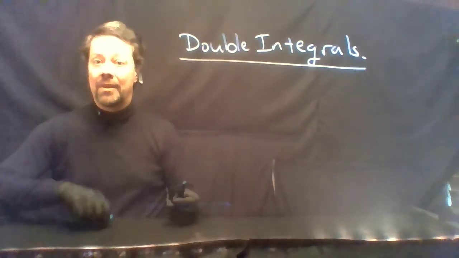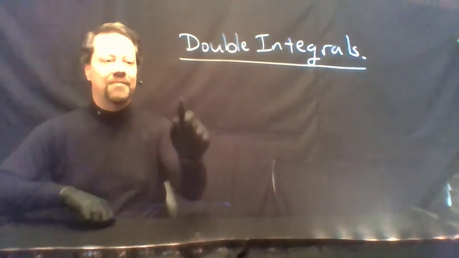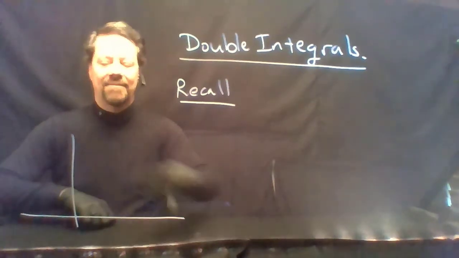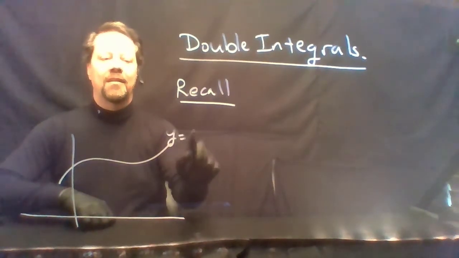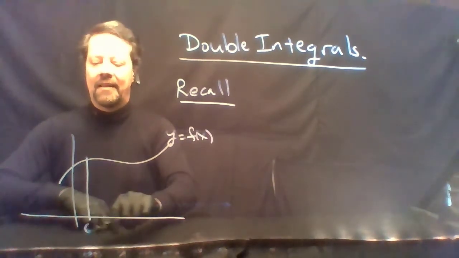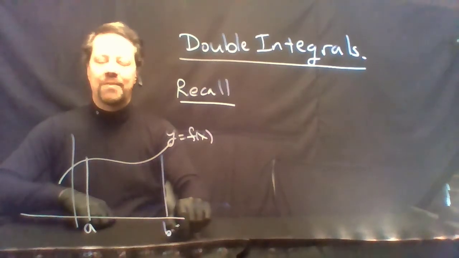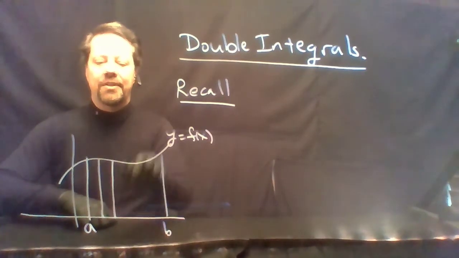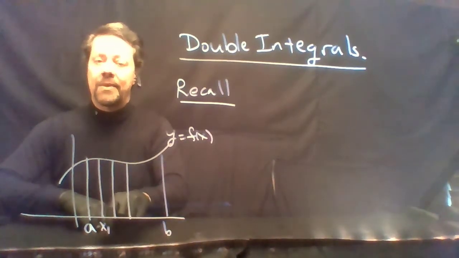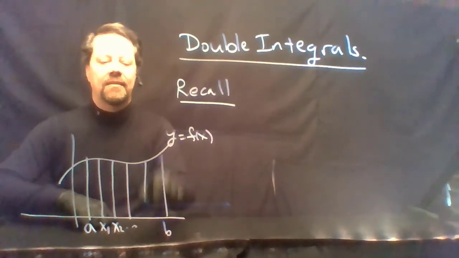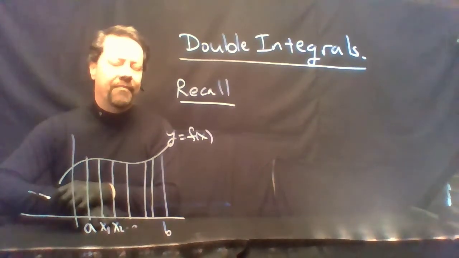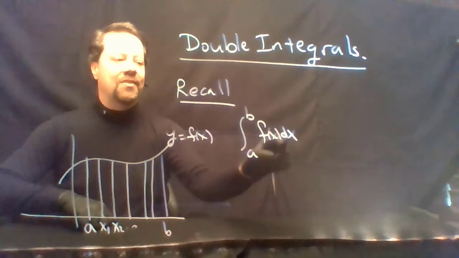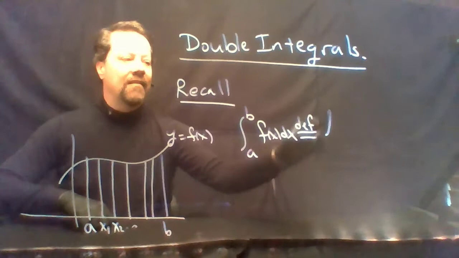First, I want to recall to your memory the definition of the Riemann integral. Way back in Cal 1, we had some function, y equals f of x, between x equals a and x equals b. The goal was to calculate the area of the undergraph. The way we did that is we partitioned the domain at x1, a was equal to x0, x2, and so on. They didn't all have to be equal width. We defined the integral from a to b of f of x dx to be the limit.